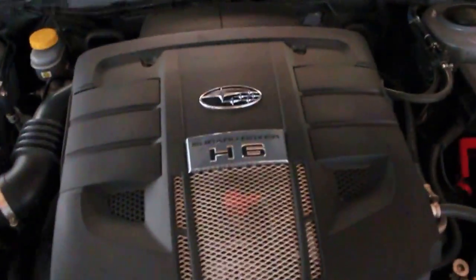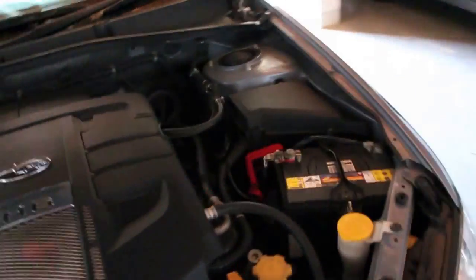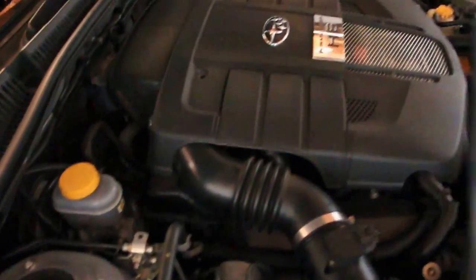Under the hood, I'll turn the car off now, sorry, just because I'll die of monoxide poisoning, but that's all good. It's pretty much the same story as the old cars, the old 3 litre. This is an EZ30R. The older Legacies and Outbacks, or mine's a Japan model instead of the American model, they were EZ30Ds, and they were not nearly as powerful as these ones are. But that's the engine cover there, all your bits and pieces, aircon, alternator, power steering, and what you can't see under here is the new plastic intake manifold. But other than that, yeah, you can't see much without the cover off. But that's just a quick overview of the engine.